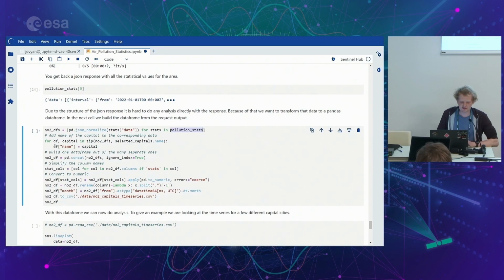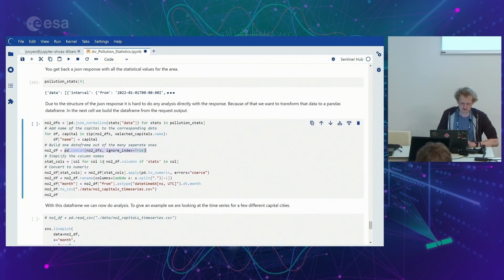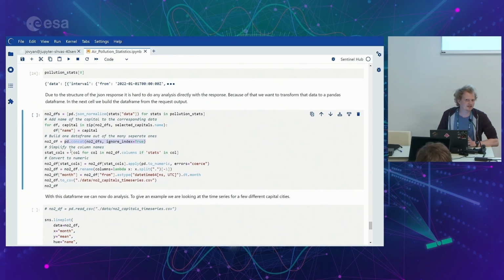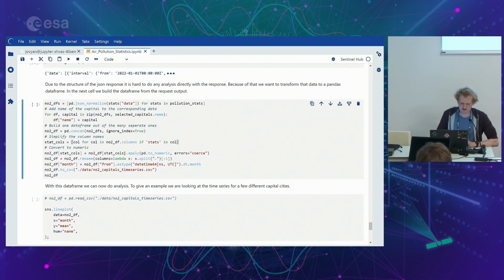And then for each data frame, we assign it the correct capital or the name of the point as a new column. Then we put them all together. We simplify the column names a bit. That's just data cleaning, and you could also skip this step. But then we have very long column names. And we convert all of the numeric columns to numeric because that wasn't done automatically by this normalization.